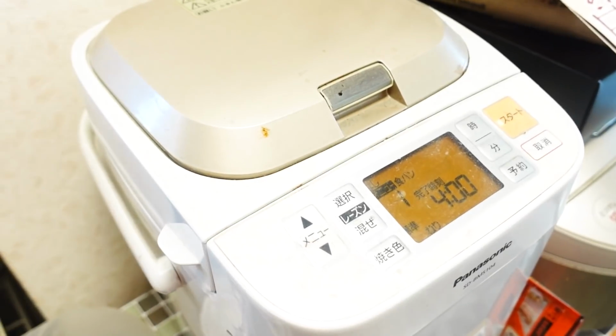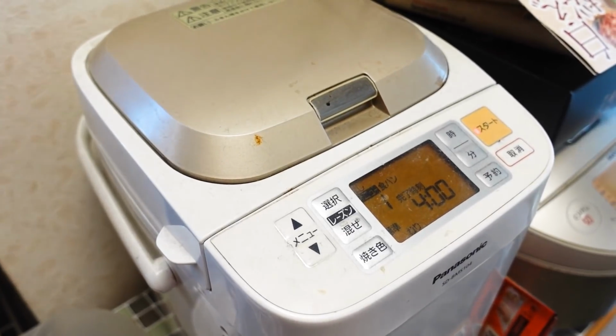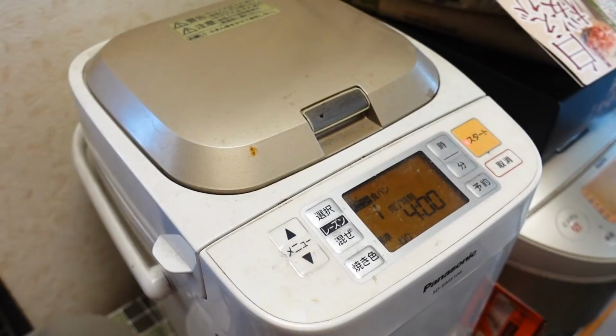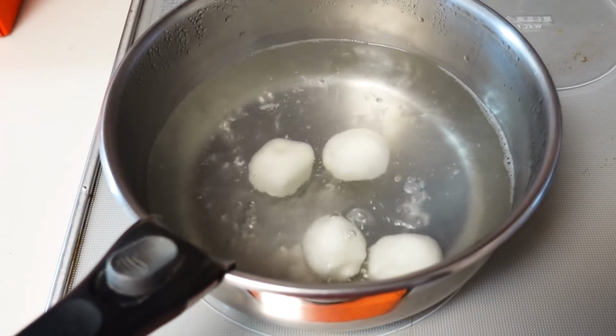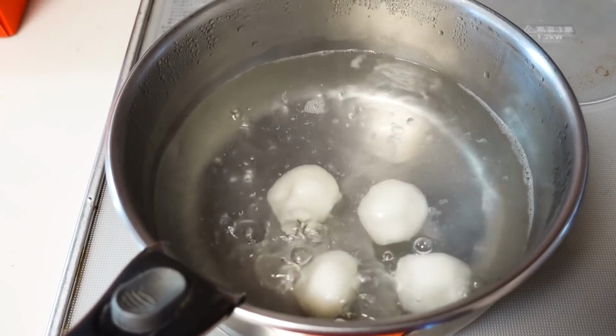You can hear some sound because I'm baking bread now using a home bakery. Here is a home bakery. We don't use it so much, but we found a very nice bread mix. So we couldn't resist. So they are floating. They came up to the surface. Okay, then boil 3 more minutes.